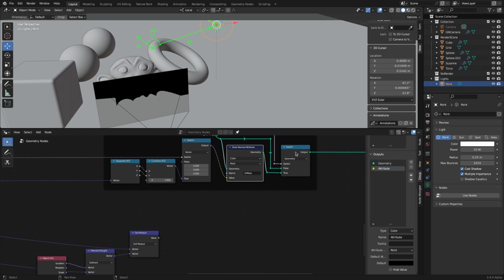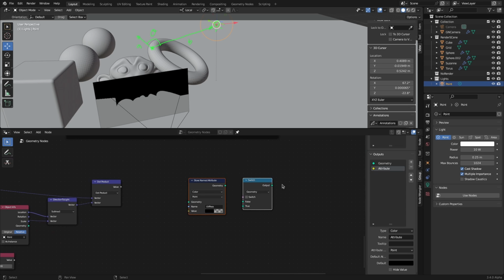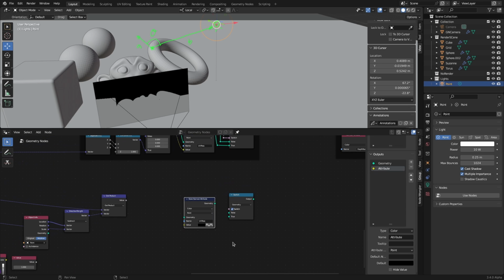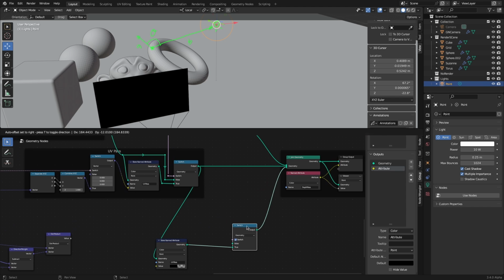Let's copy the stored name attribute and let's switch to enable and disable the pass. We will force it to true because we'll be working on this pass for a while. We'll add its toggle in the camera later. So it needs to give us this, and we connect our flow like we did for all the other passes.